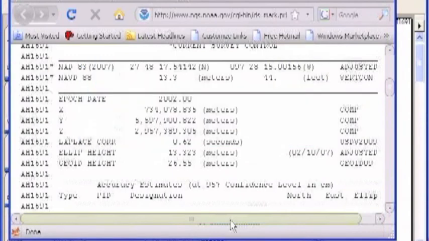Even though we know that mark's there because we've been there and used it many times, for those of you that are just now getting into this, or have been doing this a long time, either way you will find that having multiple points, having backup points to go to in case yours has been destroyed or is no longer available, is very important. So no matter how many points you can, create the data sheets and print them out. I guess the next step is to go to the field. Let's go.